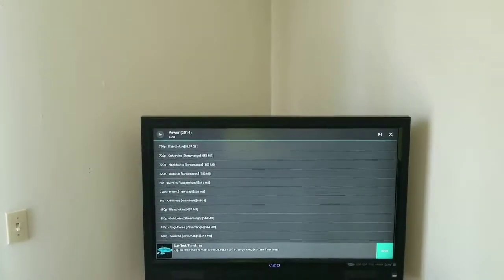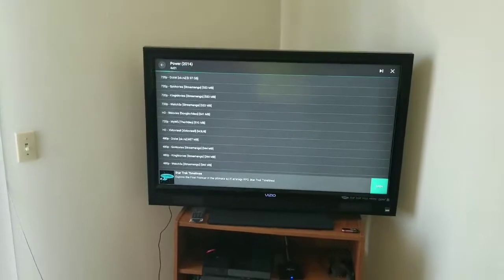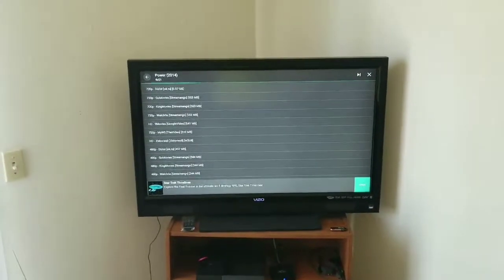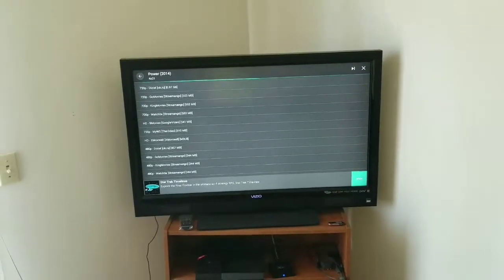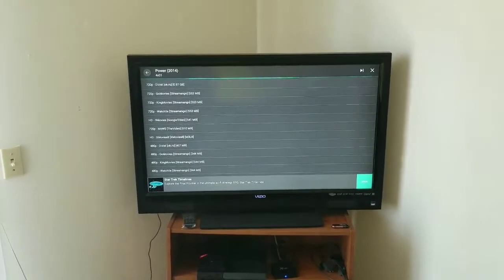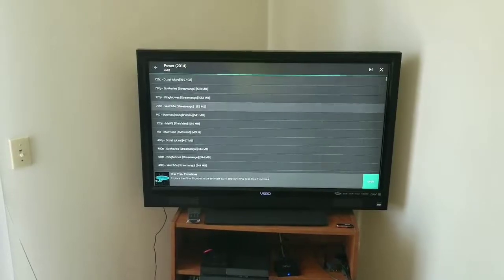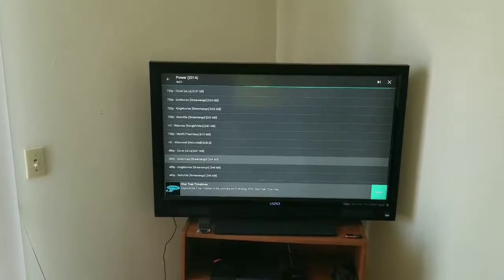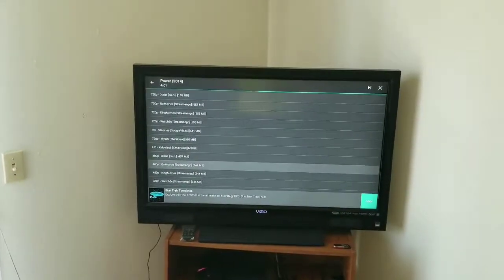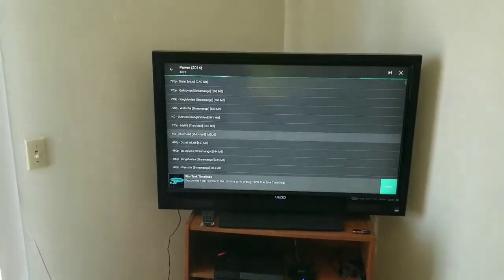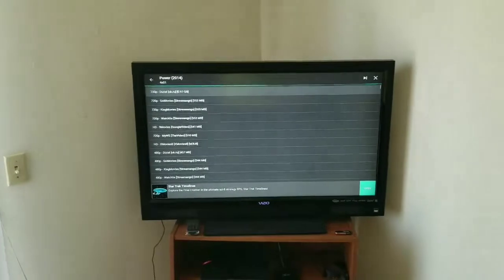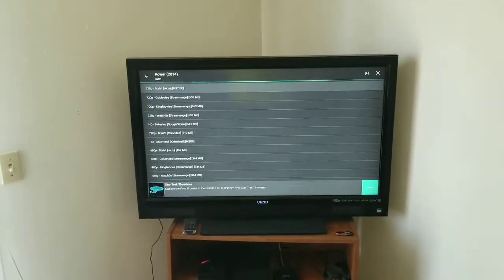Meaning, if you have just the bare minimum internet speed, which is called high speed, if it's at 7 megabytes per second or between 7 and 10, I always choose the lower streams like these, the ones that say 480 or lower. All right, if you have a higher speed, you can pick either link.